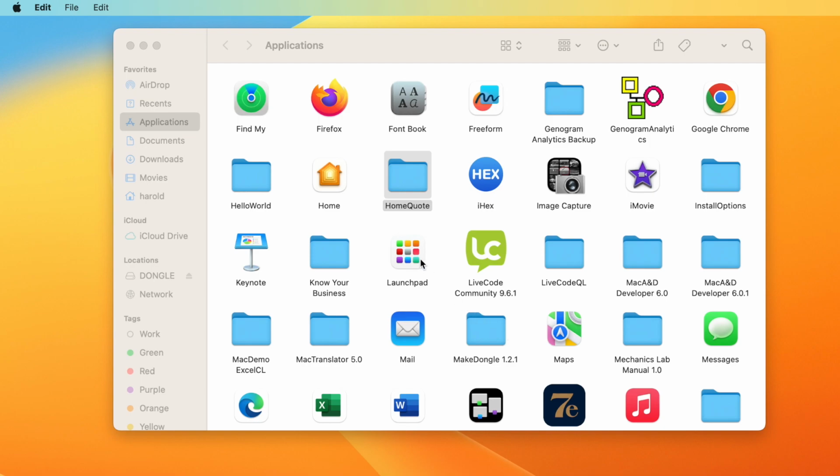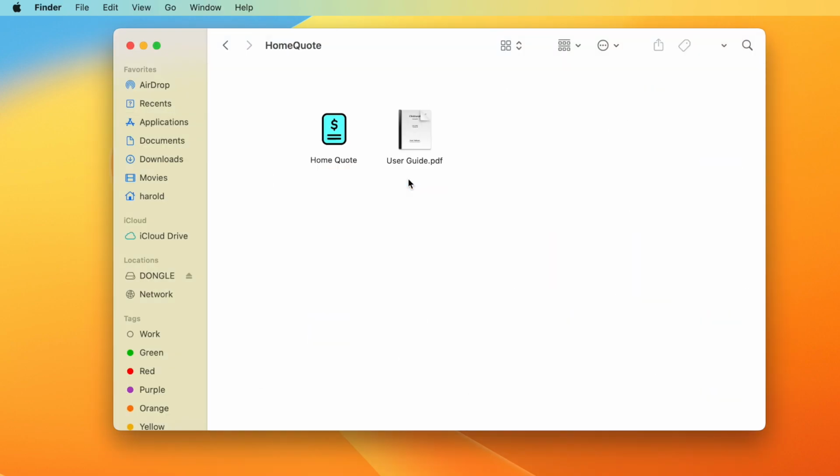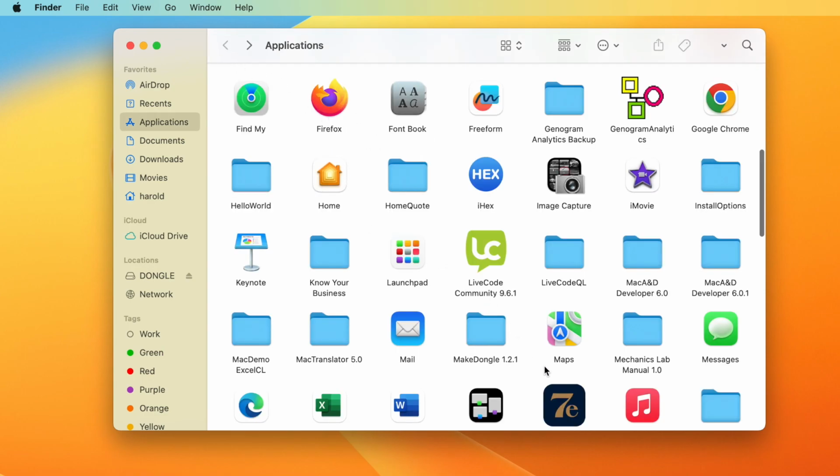At the end of that install process, the setup screen will disappear and the installed folder is highlighted within the Applications folder. Inside the folder, we see the application and user guide. Some applications do not supply a user guide or other support files. With a few changes to our setup record, that can easily be accomplished with ClickInstall.